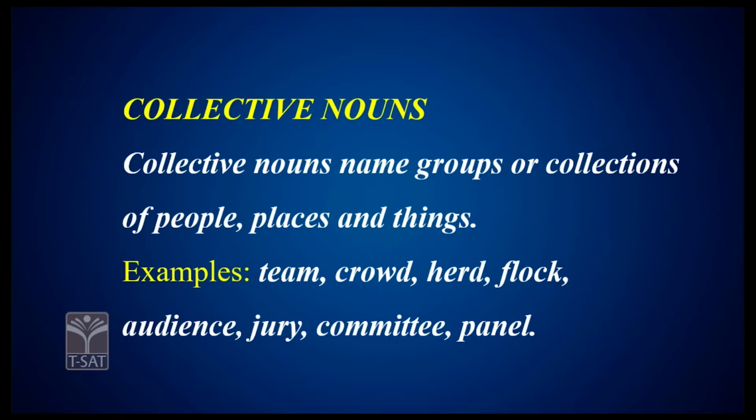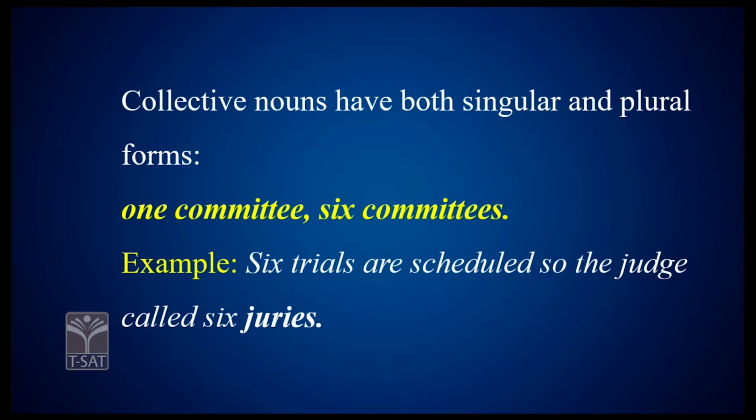Collective nouns name groups or collections of people, places and things, right? Groups or collections of people, places and things are categorized as collective nouns. Examples here: team, crowd, herd, flock, audience, jury, committee and panel. If you come across words such as these, they have to be labeled under the category of nouns as collective nouns.